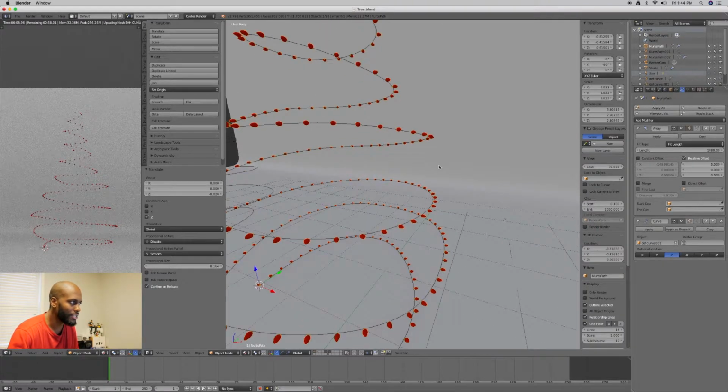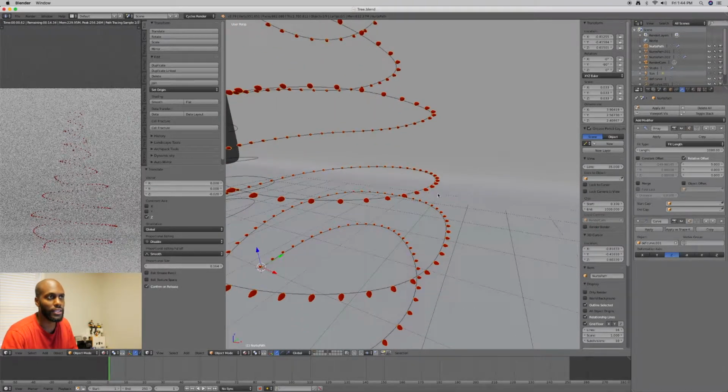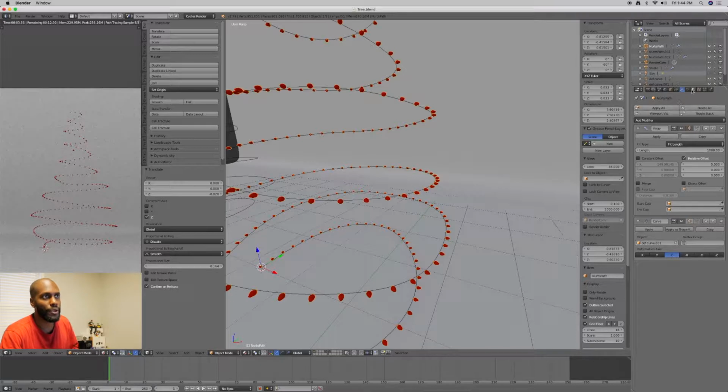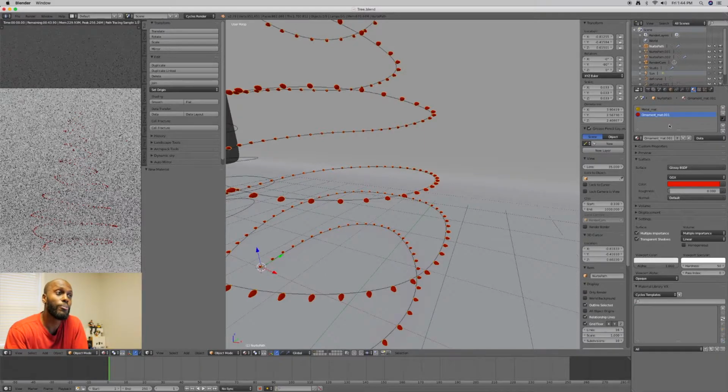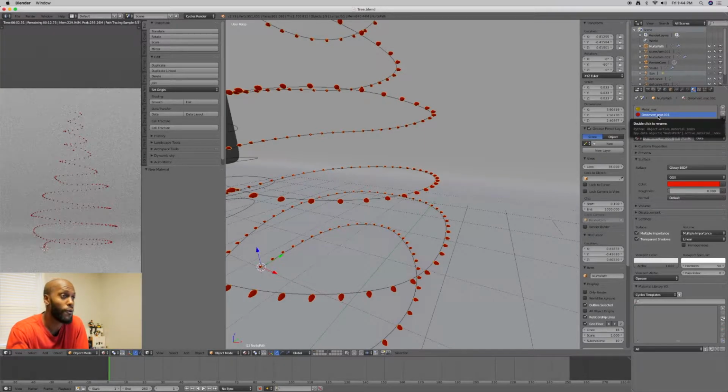All right. So now we're going to apply the material for these lights so they can shine. So go to the material tab here. And where it says ornament, where it's red on our object, we want to change that. So we're going to duplicate it by pushing this arrow. And that's actually going to create a new material in place of the material we have for the ornament. So we're going to go ahead and call this tree lights. How about that? Tree lights.